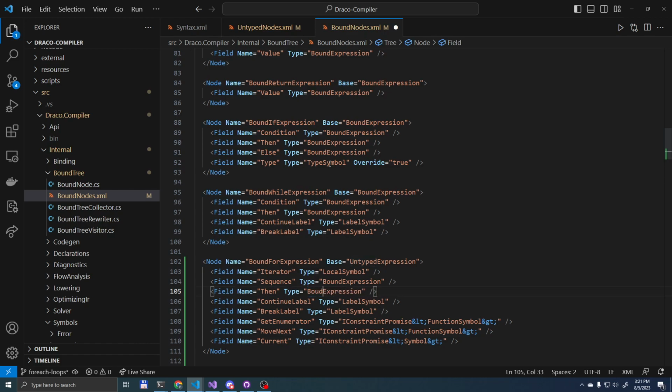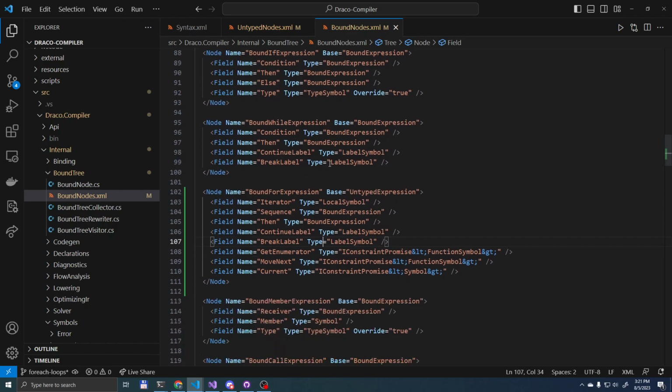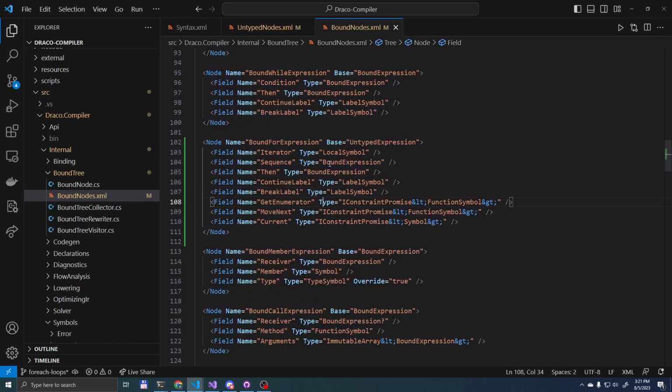Same for the body. The labels will stay as is. They are not affected by the binding process, and promises are resolved before the last stage of binding is run. So here we will know everything about the symbols.